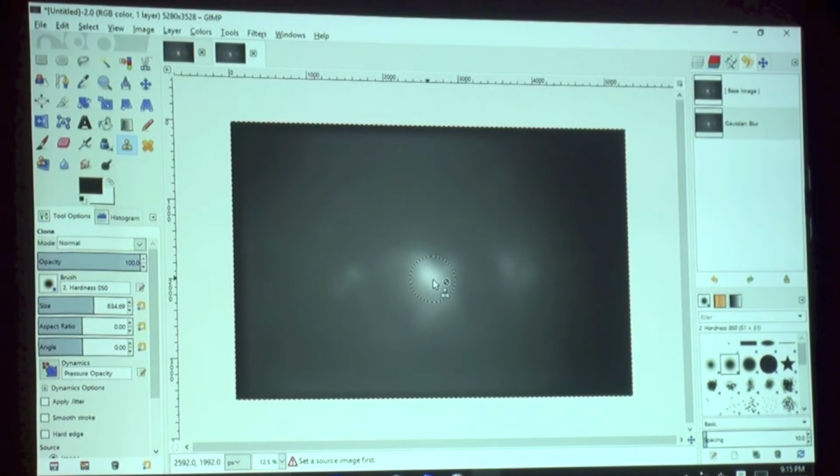So we're going to copy from right about here, where the light pollution is about at its peak. And we want to set the transparency. Where is it? Oh, opacity, here it is. I'm going to drag that down. It won't drag. All right, so we'll do it the hard way. Drag it down to about 50 to 60%, because you want to be able to move that around while you're making the adjustments.